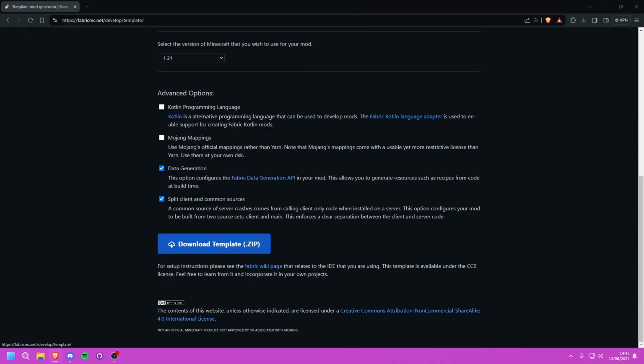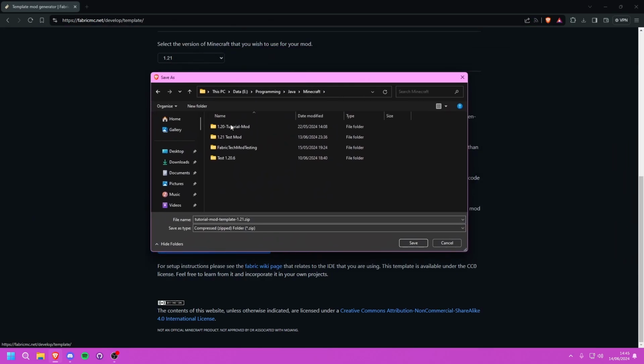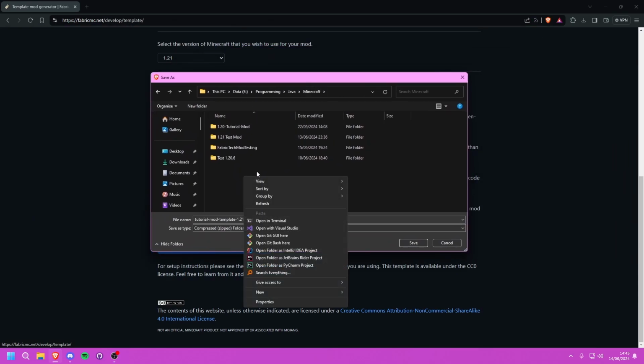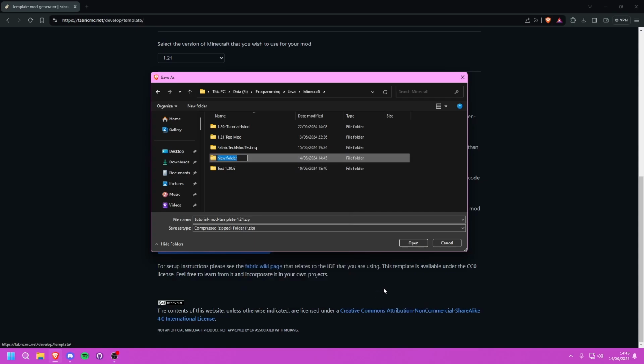Now I am going to put this somewhere else on my computer. Let me just see if I can find where this will go. So I've got my Minecraft programming projects folder here. I'm just going to create a new folder, and I'm going to call this 1.21 tutorial mod.